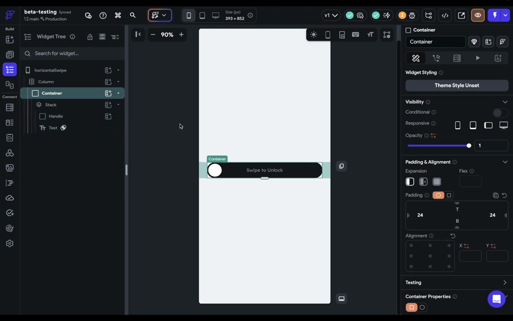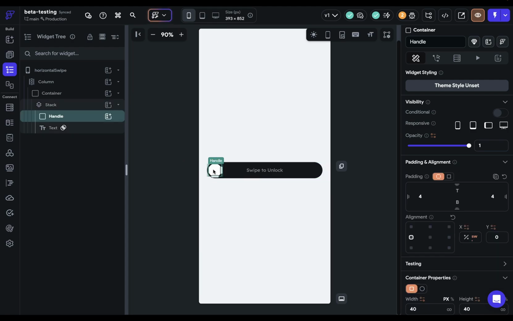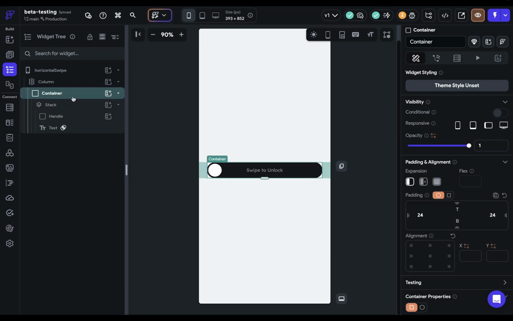Well, the first step is to simply add a trigger like any trigger. But before we add it, there's one thing to keep in mind, and that is where we add this trigger will define the area where we will be listening for gestures. So you might think that we would want to add this gesture detector to this handle right here, but that's not what you want to do, because we want to detect a horizontal swipe inside this whole area here, so we actually want to add it to this container up here. Okay, so let's go define it.